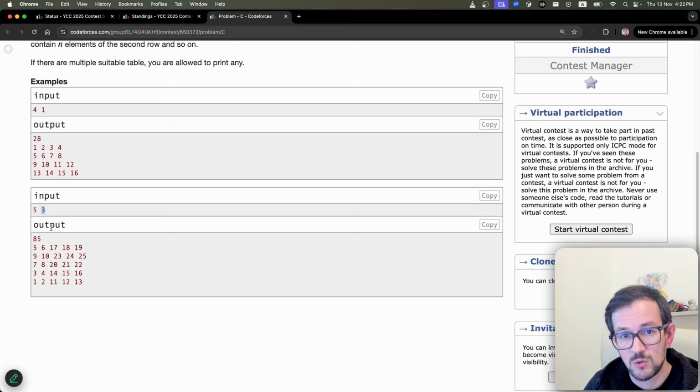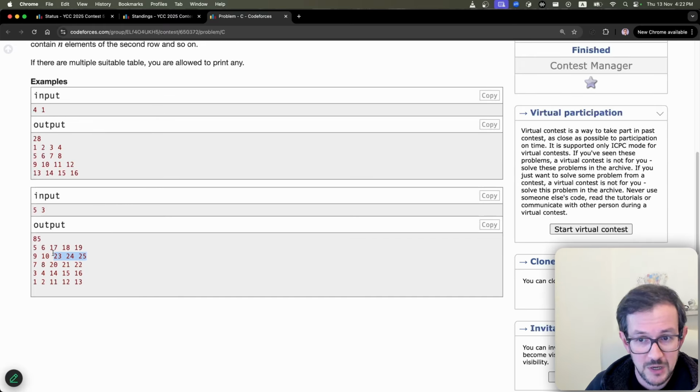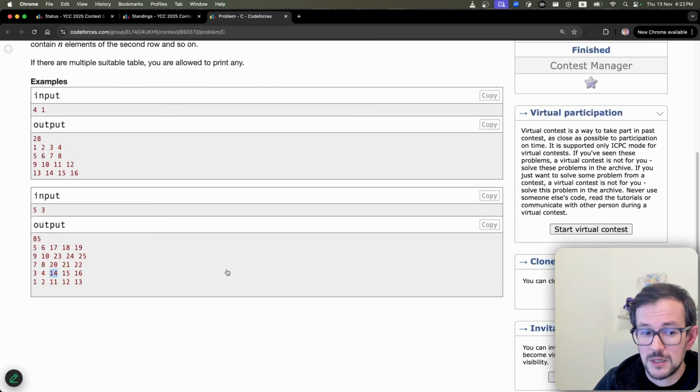Here k is equal to 3. So you want to maximize elements in this third column. You put maximal elements here, and to make things more interesting, the authors shuffled rows in this matrix just not to spoil the idea, but if you're smart enough, you can see the idea already. So you can put 3 maximal elements here, then start from 22, you put them here, then start from 19, put them here, and so on. Again, each of these elements is the maximal possible element. Okay, so that's the whole idea. Now we just implement it.